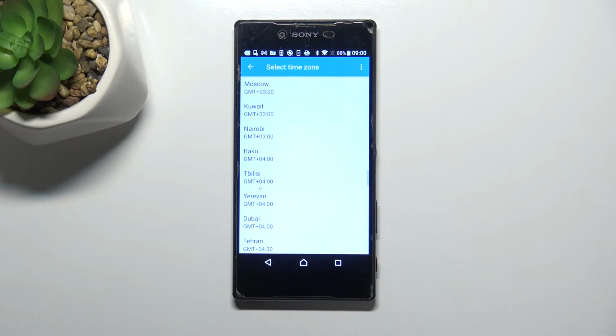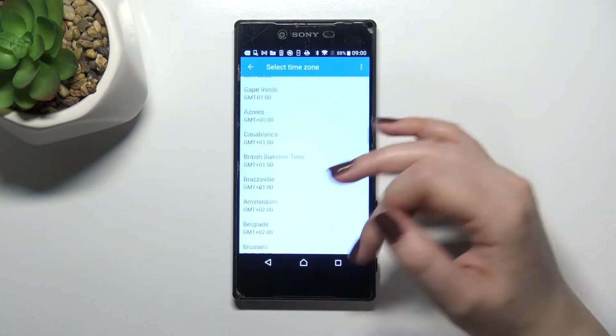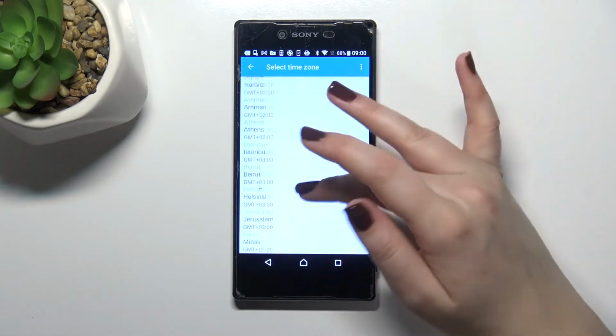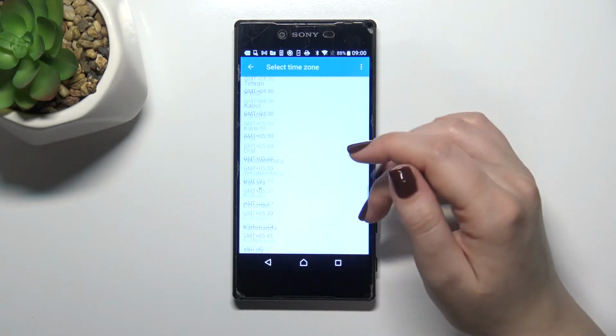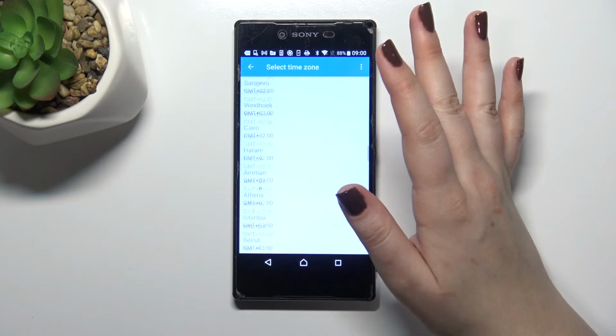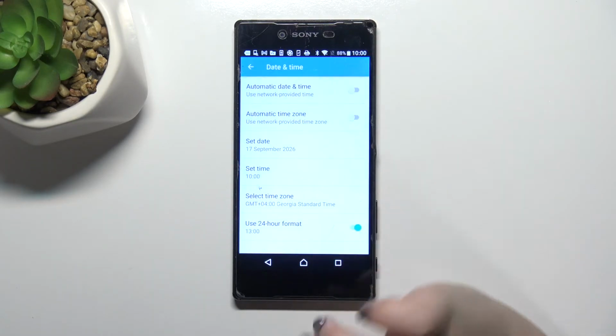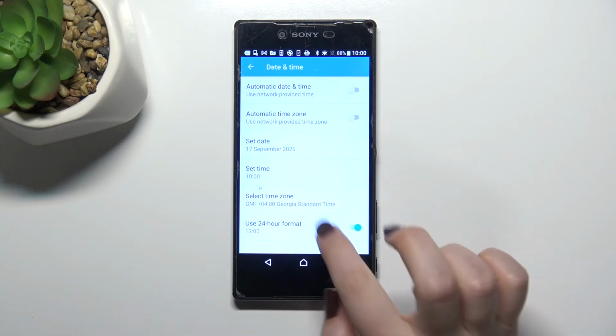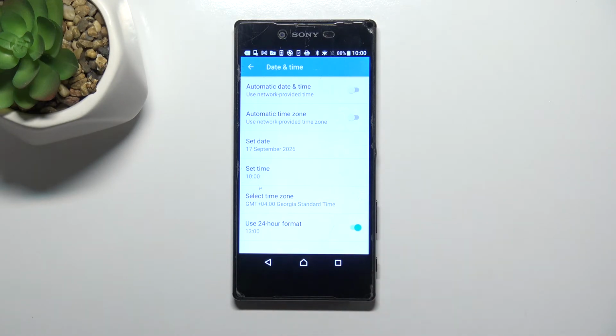So let's pick the time zone also, and after tapping on it, we've been transferred to the full list of all available time zones from which we can choose. So basically, all you have to do is to simply find the one you'd like to set and tap on it. So let me pick this one. And as you can see, it is also immediately applied, but be aware that after changing the time zone, the time will also change according to it. Remember, we've set 9 o'clock, not 10.